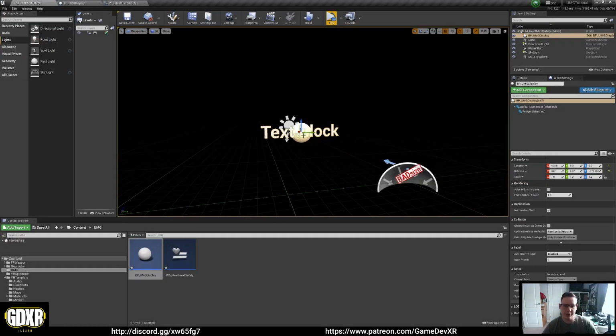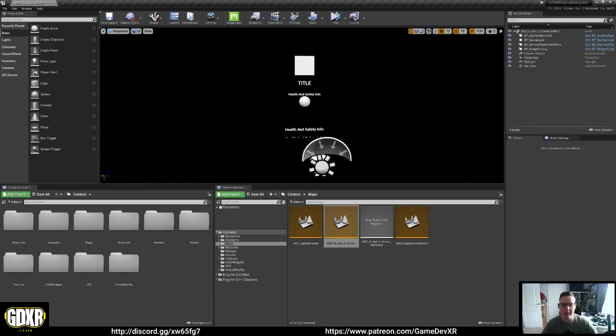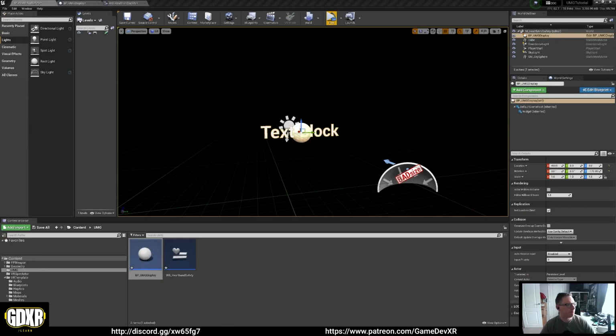What we're going to do now is actually create our health and safety screen, and it's going to look like this. So we have a logo with text that we can edit and position, so we can actually have something to look at and update as we want. And you see here when I stop, it actually resets the default because all of the text that's being set is being done procedurally at runtime using a struct. So I'll move that back over to the side.